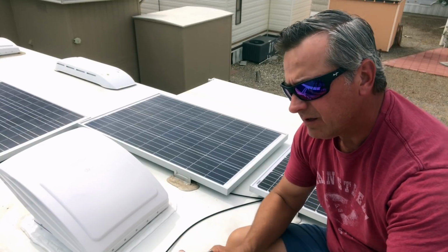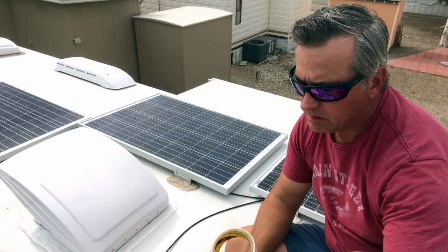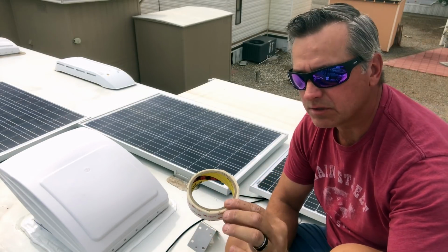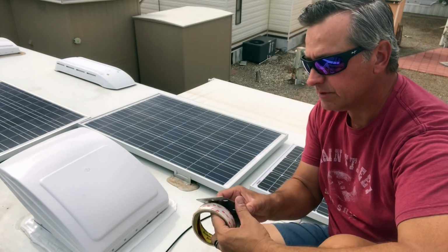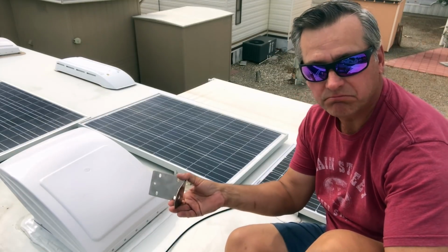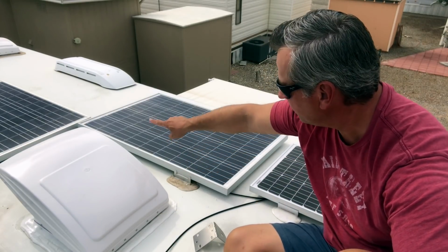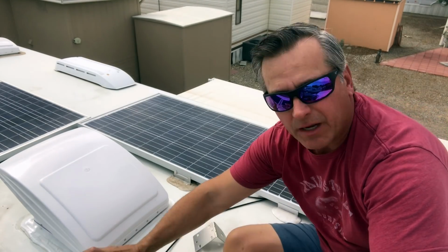And I think, if I remember correctly, this is the 5000 series. I don't remember honestly, but I believe it has 600 pounds of holding force per square inch. So what I'll do is I'll put just 2 strips on here, so probably 4 inches total. Should hold this antenna just fine. Again, I have about 2 to 3 inches on each bracket for each panel, and they've held fine all this time, so I'm not concerned.